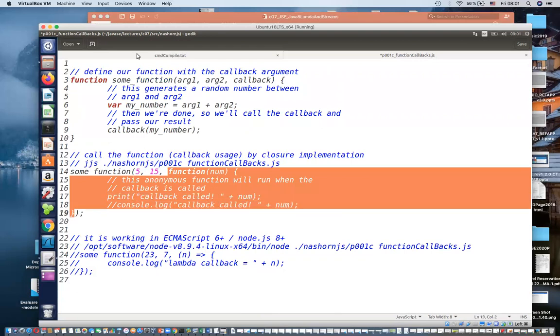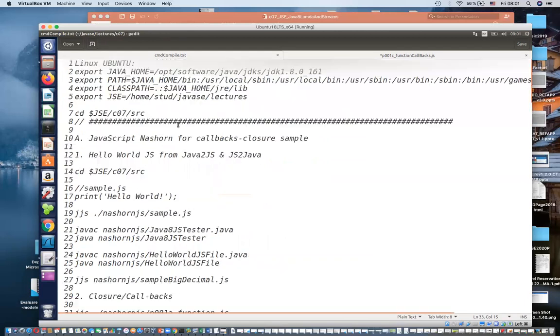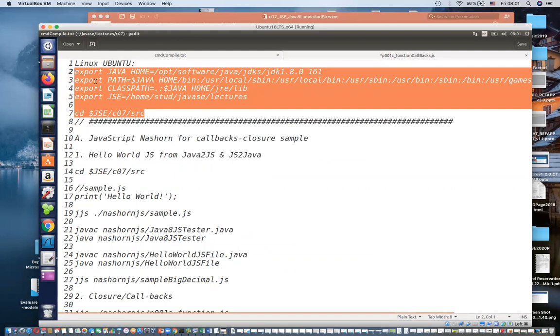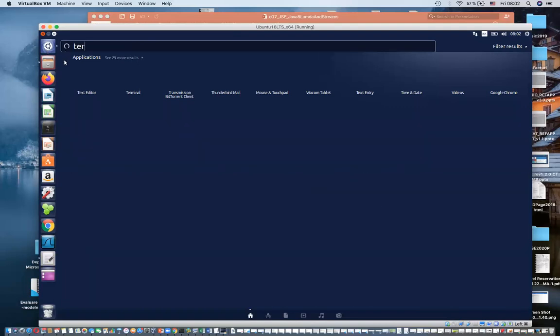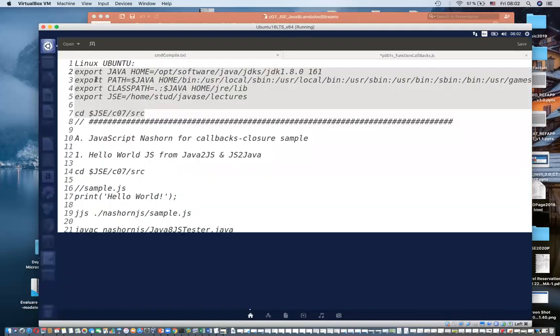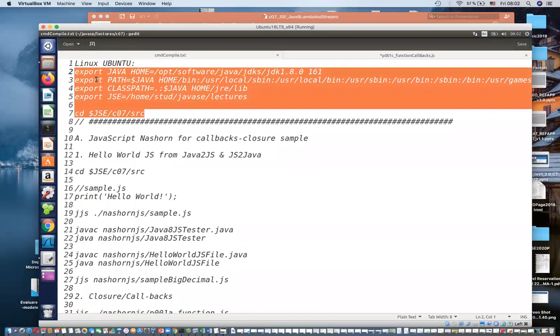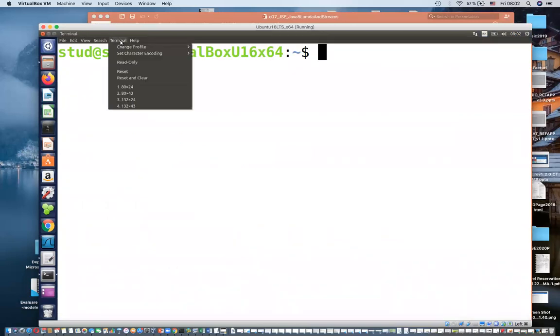So I'm going to get the environment variables, as you can see, the export. And instead of running with Java, I'm going to run with GGS, so for Nashorn. For GraalVM, I simply have Node in the bin folder of GraalVM. So let me open a terminal. Okay. And then in this terminal, I'm changing the profile.